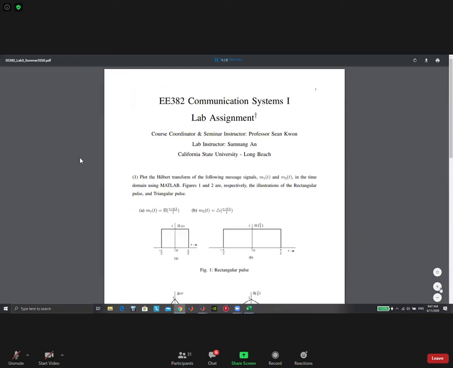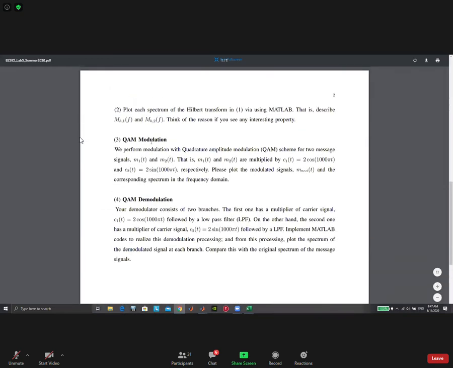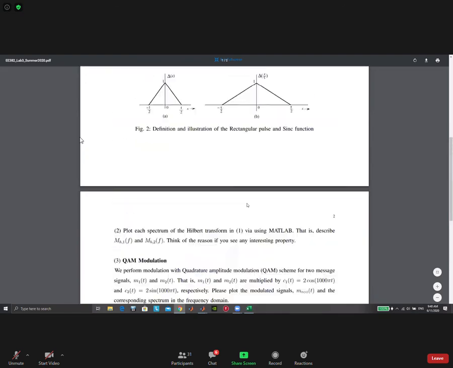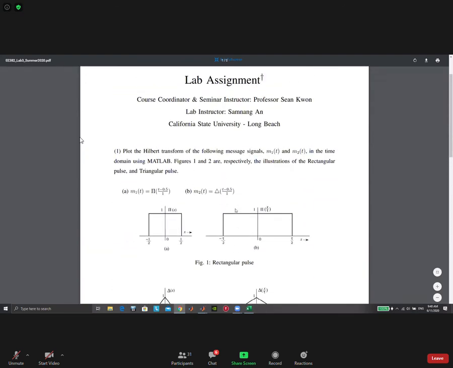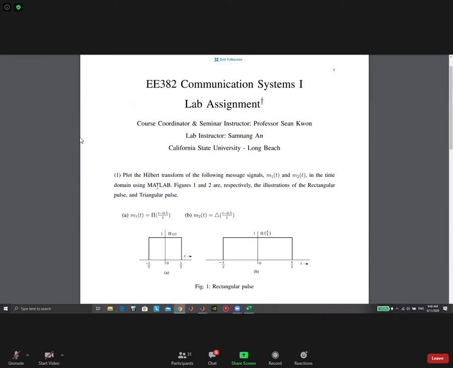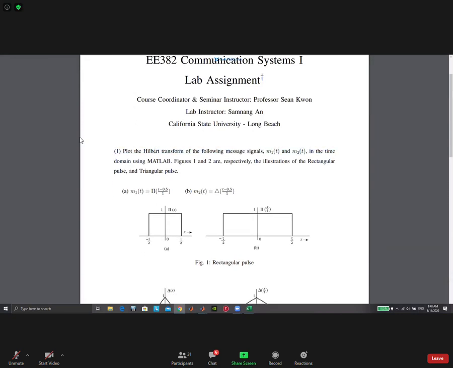This time with a different type of modulation. Mainly the theme of this is the quadrature modulation. And I don't think I need to explain much about this lab because you already know the Hilbert transform from doing the SSB. It's just this time we're not doing single sideband, we're just doing the Hilbert transform. You can use the direct formula for that, or you can use the signum function in MATLAB to construct it. Either one is fine, all right?